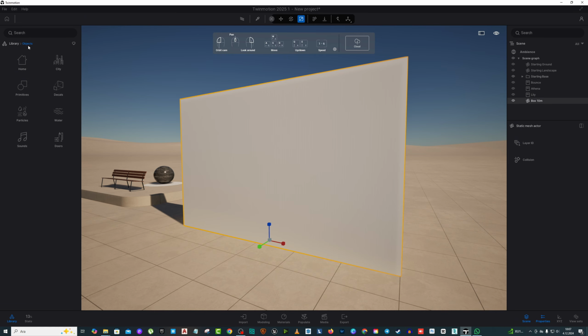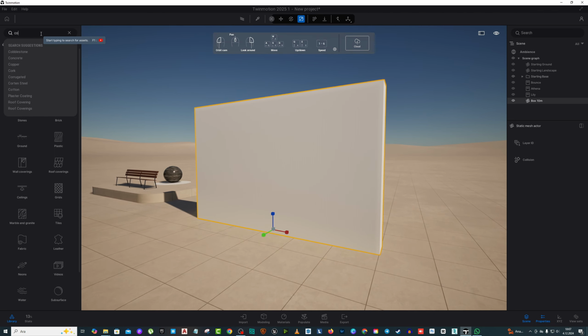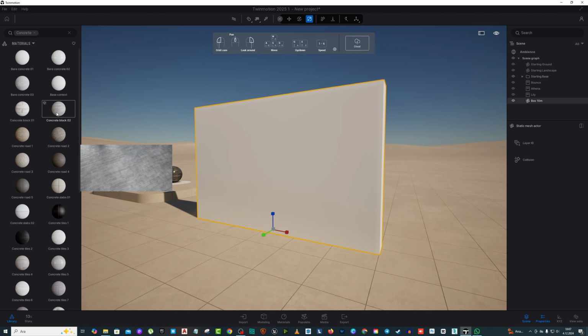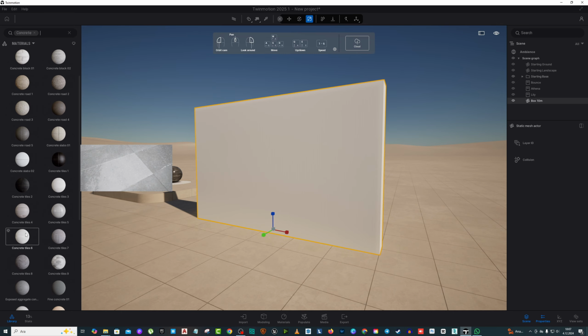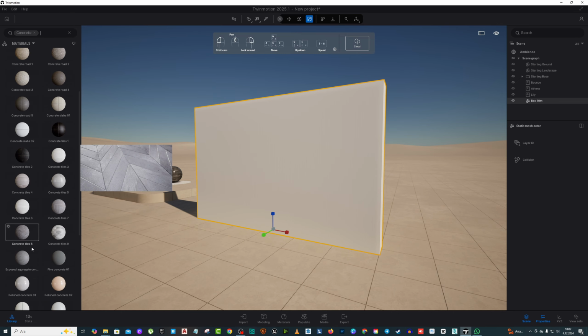Now let's both summarize the parts we've done and enhance this richness, that is, the visual richness. Here, friends, when I come to the coating section, I will type concrete. Concrete means cement. Friends, look, I came to the concrete section from here. I will take a concrete coating from here. I'm looking at what I can use. It can be plain, or it can be a different coating. It can also be raw concrete. Look, we have many types of coatings here.